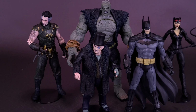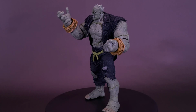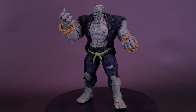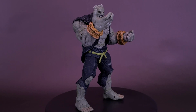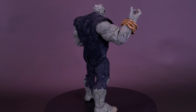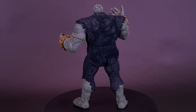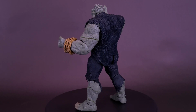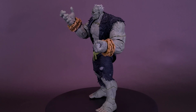And of course, when you're finally finished with this, especially if you're a big fan of Arkham City, I think you've got a nice little setup to be putting on your shelf. I always thought that Solomon Grundy was a really neat character in the pages of DC Comics. Of course, this iteration from the Arkham City game still keeps pretty faithful to the core idea of what Solomon Grundy should look like from a design standpoint, giving him those big, triangular, bulky shoulders like what you would expect from Frankenstein's monster, and all these cool stitches that he has all over his body. He looks like the resurrected undead.